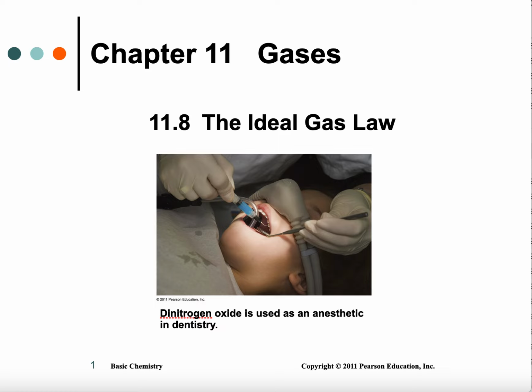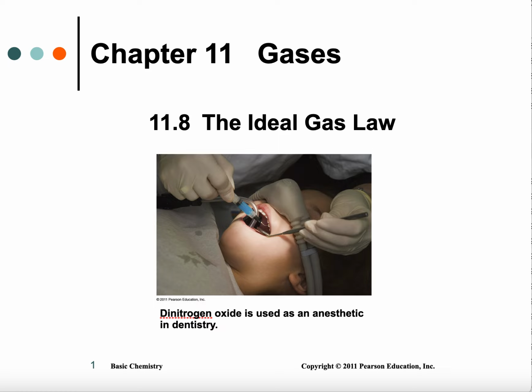So the ideal gas law is PV, pressure times volume, equals n times some constant called R times T. So essentially it's PV equals nT. Well, anything you want to solve, you can put the others on the other side and solve for it. Okay, so the n's and the T's go on the bottom, and the P's and the V's go on top.